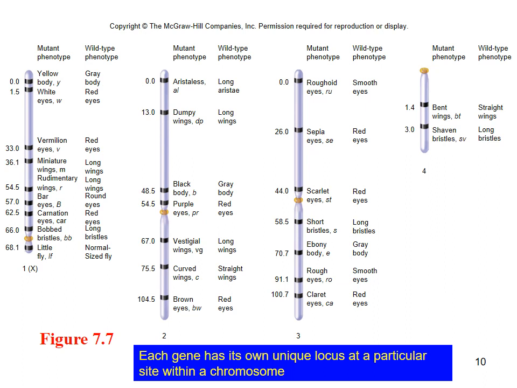Here we, for instance, see what a partial gene mapping looks like of Drosophila. So you can see the 4 chromosomes, and the little red markings on each indicate a specific locus or location of that particular gene that we're after. And as you can see right here from the illustration, based on gene mapping, they've been able not only to tell you where the particular gene is, but they've also been able to stipulate the phenotype based on what it appears to be as a mutant and the wild type.